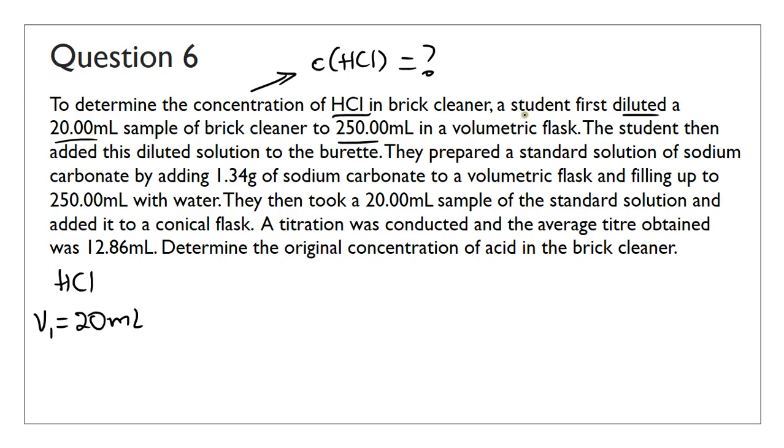In a volumetric flask, I don't know whether anyone remembers, the volumetric flask is the one with a really long neck, and there's the 3 sizes that I showed you. I was going to draw it, but I can't draw the volumetric flask properly. I'll show you a picture next time. Where was I? Yes, V1 is 20 ml. We're going to dilute it to 250 in a volumetric flask, okay? Dilution formula: C1V1 equals C2V2.